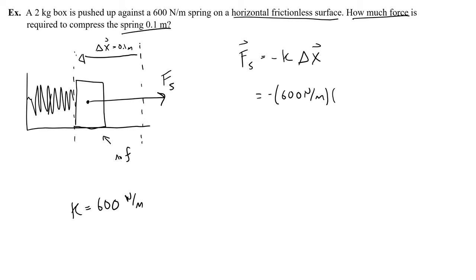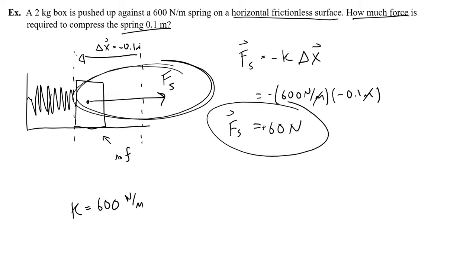Hooke's Law: the force of the spring is negative k delta x. I want to figure out what the force of the spring is, there's no rearranging that needs to be done, I just plug in my numbers. So 600 newtons per meter times the change in position. Now this is kind of important. The force of the spring is positive, and the displacement from equilibrium is to the left, so we actually have to make that a negative number. So we would say negative 0.1 meters. The reason why that's important is because now I'm going to get a positive number, and 600 times 0.1 is 60. So the force of the spring is 60 newtons, and the positiveness just means that it is to the right.